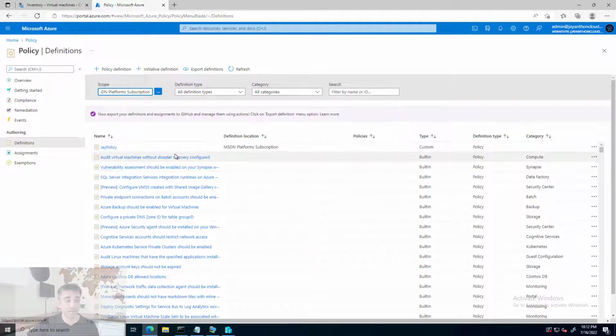So I don't have to just use the built-in policies alone. I can also use custom policies and assign these custom policies to all my virtual machines that reside outside of Azure. Powerful, isn't it? Again, like I said, many customers are apprehensive about this, but not really. You can define your own custom policies and assign that custom policy to your resources that are outside of Azure as well.